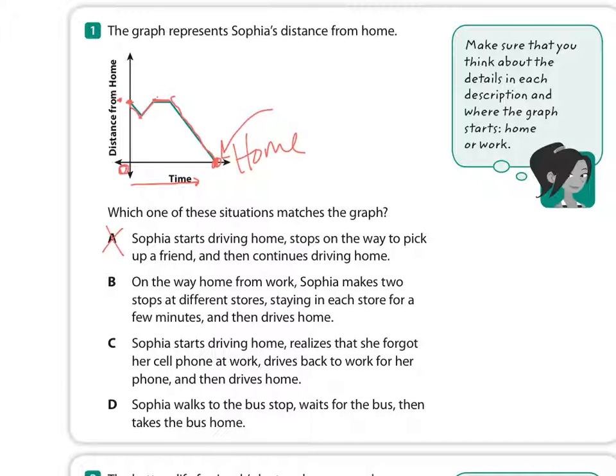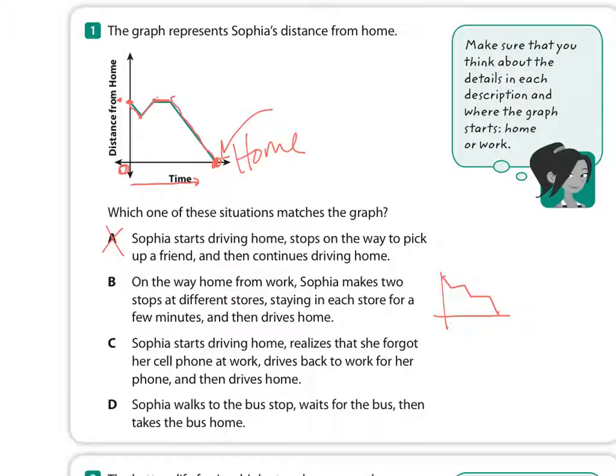Okay, and last page. Here we go again. It doesn't make any mention of whether the stores are getting closer to home or further away, but there's two of them. Micah takes a train to visit a friend. If we were thinking about this on a graph, it might look like this. She starts at her house in New Jersey, goes to her friend's house in Maine, and then finally she's home.